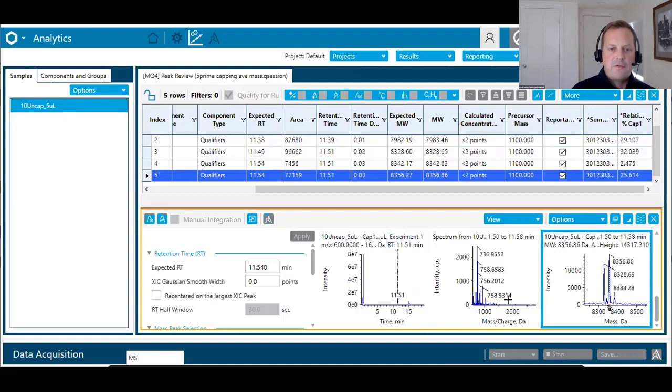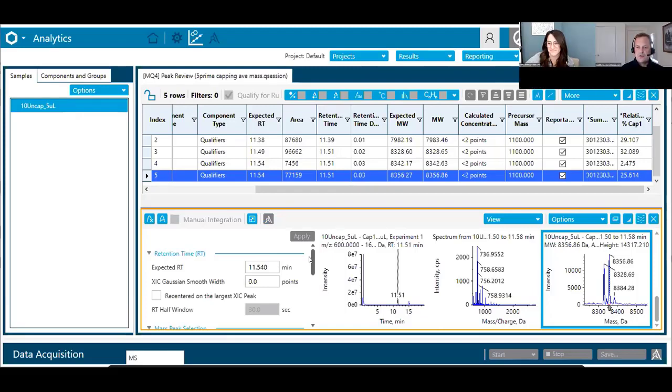Some other things that are nice about the software is that if something went wrong with integration or didn't pick the right peak, or the whole peak wasn't integrated, I can change some of these integration parameters on the fly for a single component, without changing the global parameters that I initially set. So with that, I am going to pause here. And so hopefully this shows how to make a streamlined method to automatically process and get percent yield of these different capping species.